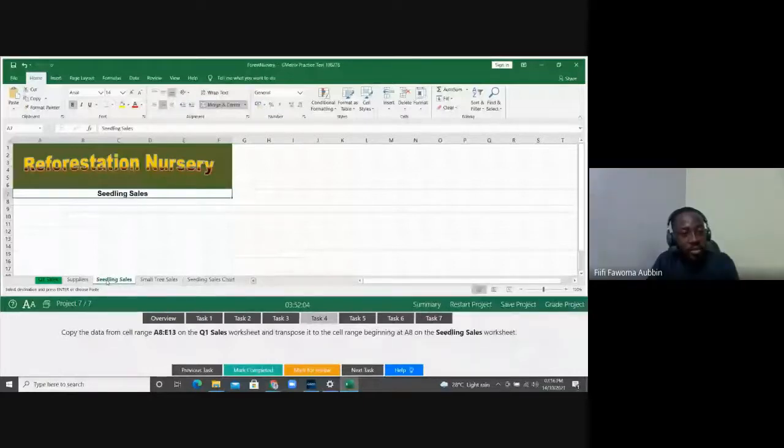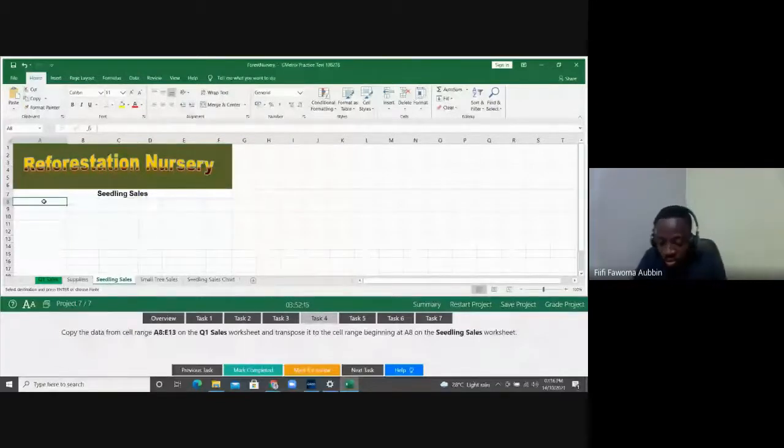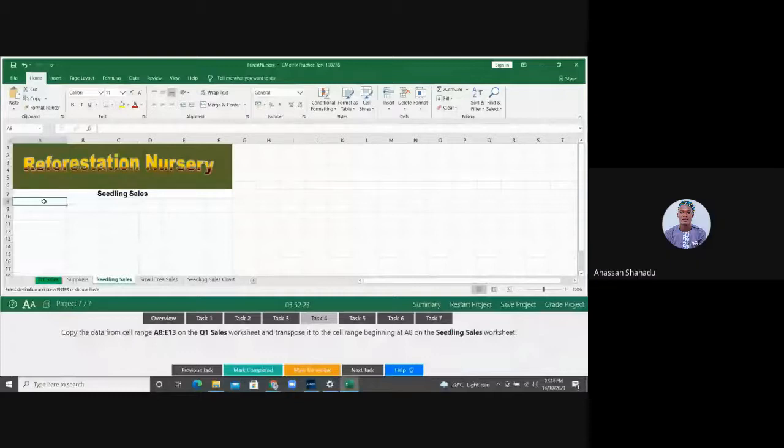Okay, I'm there. So before we continue, what is your understanding of transpose? This is to all of you. When you hear transpose, what comes to mind? It means to change the direction. If the thing is in vertical form, you have to change it to horizontal form.